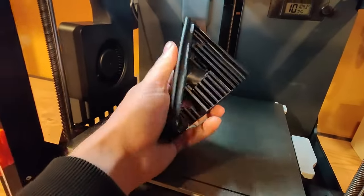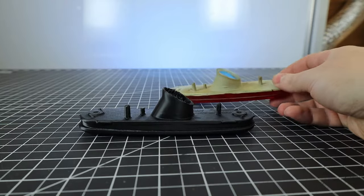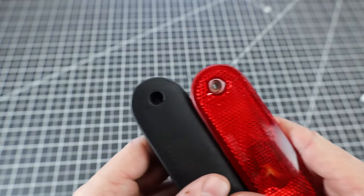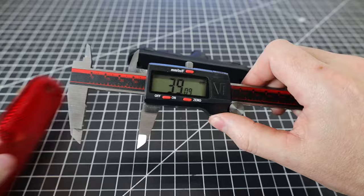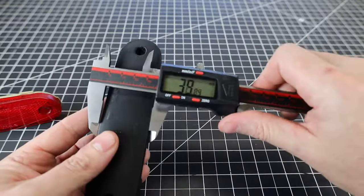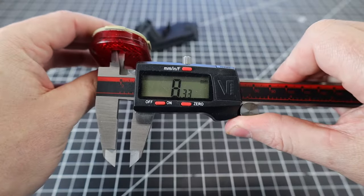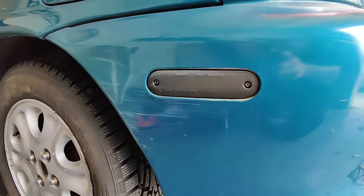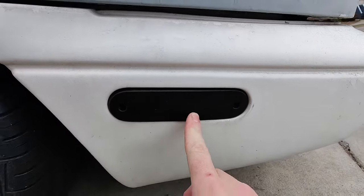The print took a little under two hours, and with all the supports removed, it's almost an exact copy — granted, it's no longer a working reflector or light. One thing you might notice is it doesn't have the holes all the way through, which is pretty normal for 3D scanners like this; they just can't see that deep into the part. Taking measurements of the actual part and the printed part, they're actually really close. When test fitting it on the car, it fits perfectly, and I drilled out the holes so I was able to mount it with the stock hardware. This also happens to be the same part that fits on the first generation Miata.